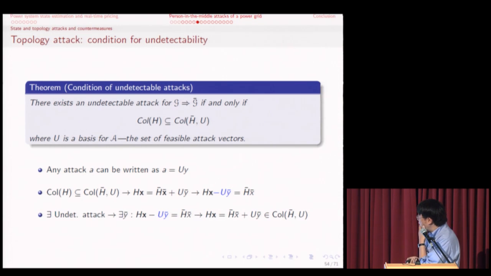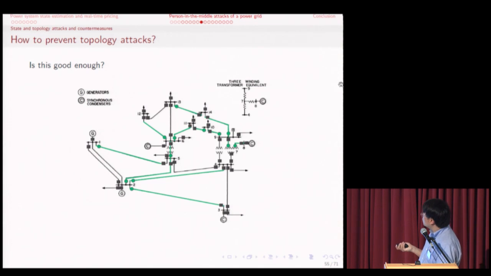What we hope to do is something similar to the pure data attack case. We want to find conditions under which if you protect a subset of meters, then any attack will be detectable. Okay. So for example, the first thing you will ask, is a case where all the spanning tree of the network is protected. Then you ask, is this good enough if someone tries to change topology? In fact, it's quite clear that it's not good enough. For example, the adversary can change the measurements around locally this particular line to make this line appear to be not existing. Okay. So you need something far stronger.